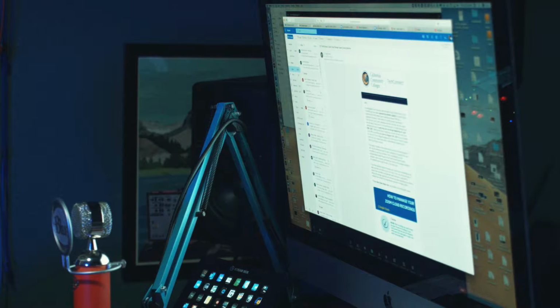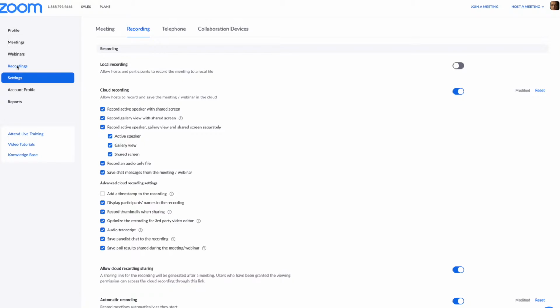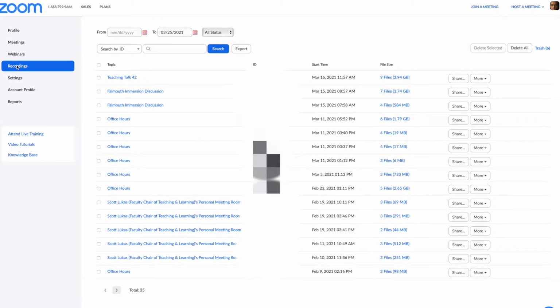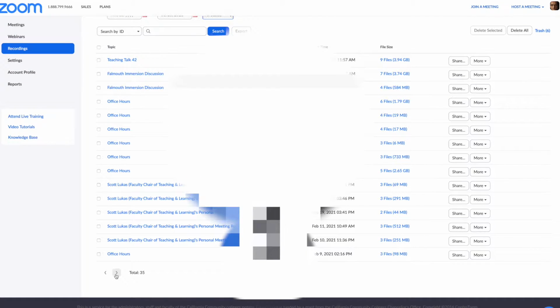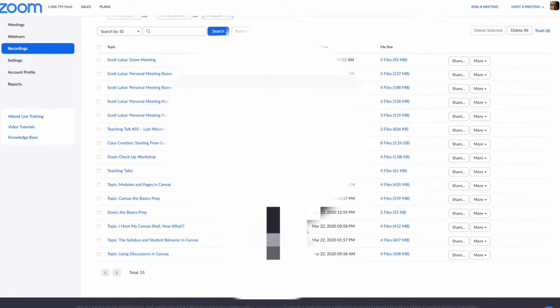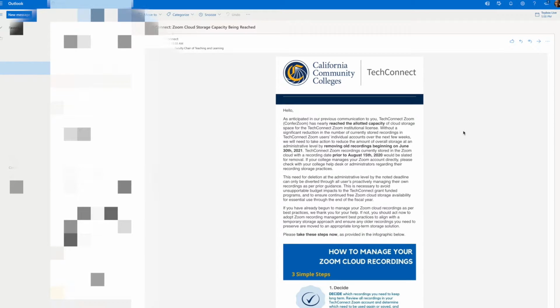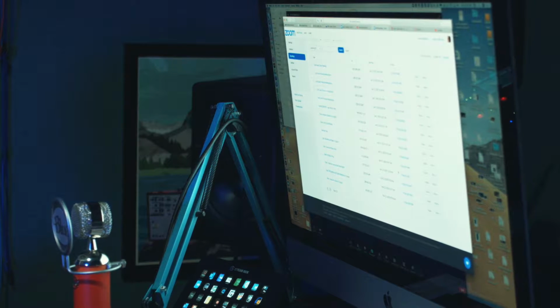As an example, in my Zoom account, when I click on the Recordings tab, and this is, by the way, where you would find all your recordings, you could search by the date up here. You could also search by the name. So in my case, I need to purge some of these, back to when we were first doing a lot of these Zoom trainings, like my discussions in Canvas training going back to March 22nd, 2020. That will be deleted starting again on June 30th, 2021. So anything that is prior to August 15th, 2020. I will talk about how to remedy this issue, but basically you can no longer share these from Zoom if they have that date as noted in that email.